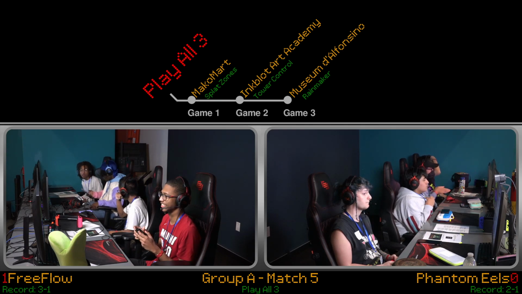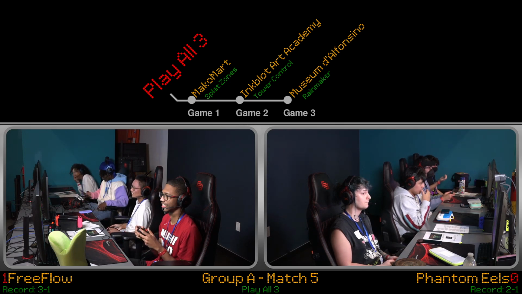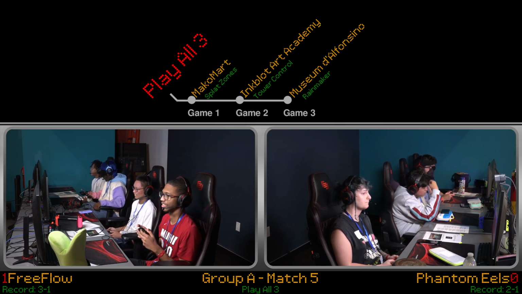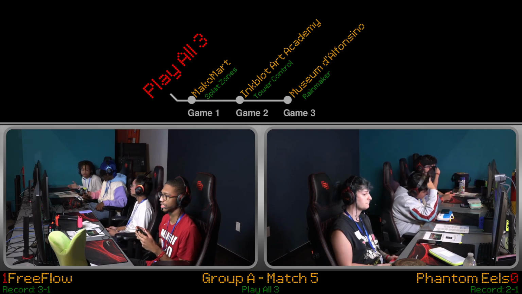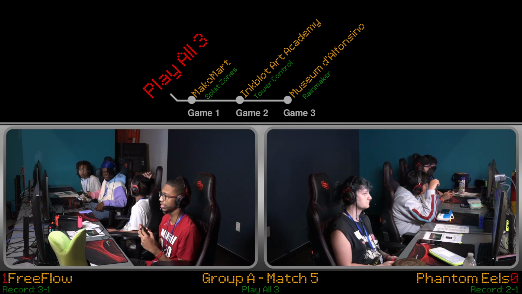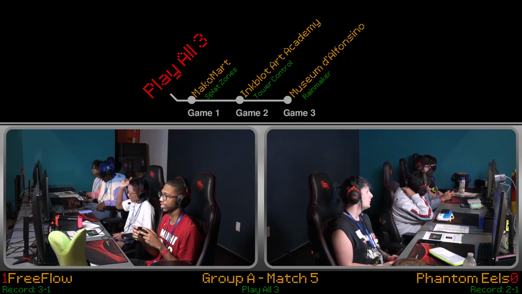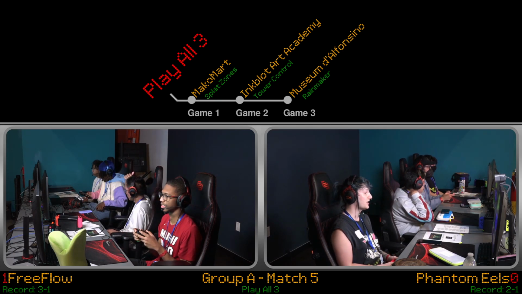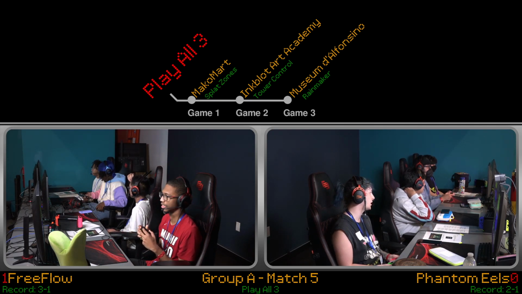What's it called? I'd like to say Inkjet. I'm saying it again. Inkblot Art Academy. Tower Control can kind of go both ways. I think what's really important is not letting through the first defense point or the first checkpoint, basically. Once a team actually gets through that point, it can be so hard to take control back if you're the team trying to regain control.